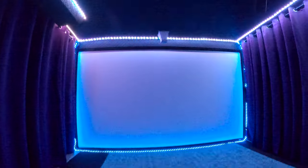Means I now have lights above the door. Which I kind of like. I don't know how likely it is that I'm going to get copyright stricken on that. So, I can also have them both on and just set to whatever color. And I can sync them together and stuff too. So, now I have a complete border. Including the door. And I don't think it looks too ridiculous.